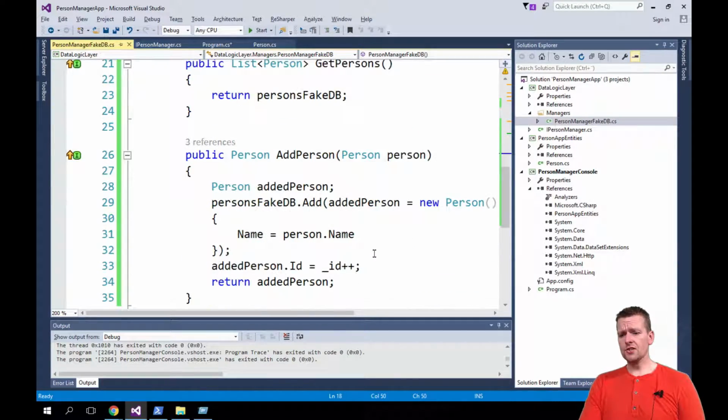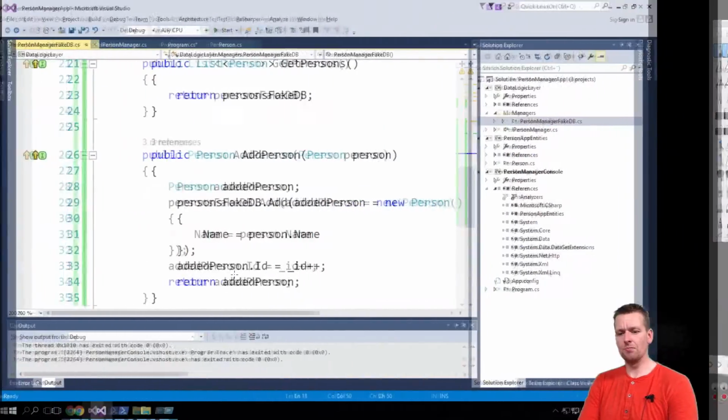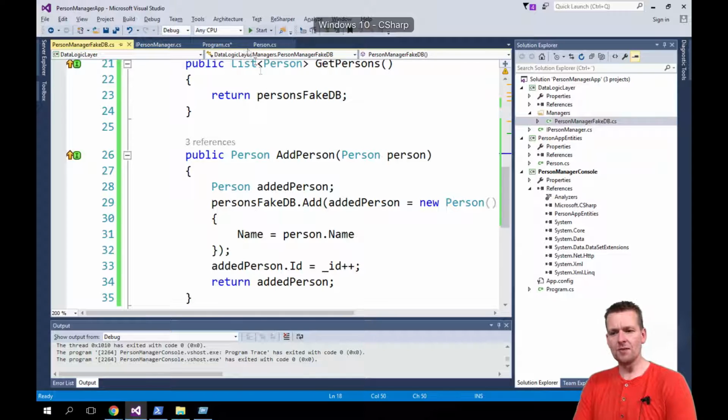Okay, let's have a look at the drawing again. So now we have both the interface here, and we also have an implementation of the manager. Actually, it's this guy making just a stupid list. Now we're going to use it in the view. We don't have the facade yet, and that's a problem. We need a facade, so that's what we're going to build this lesson. But I want to show you why the facade makes sense.